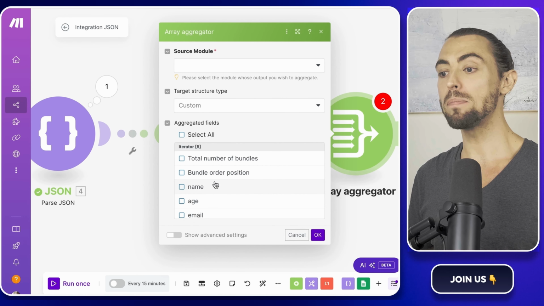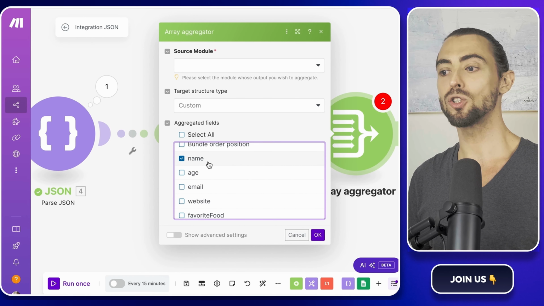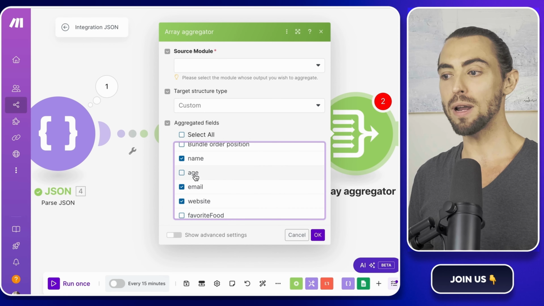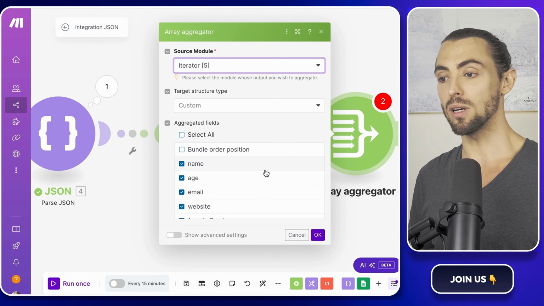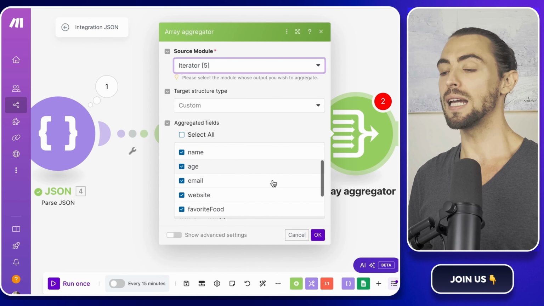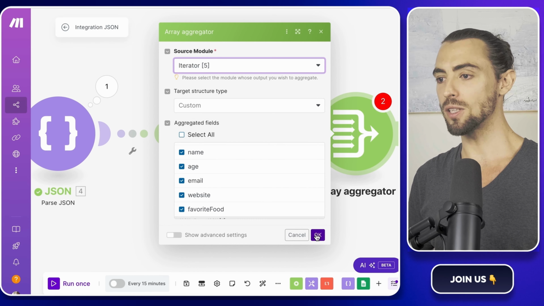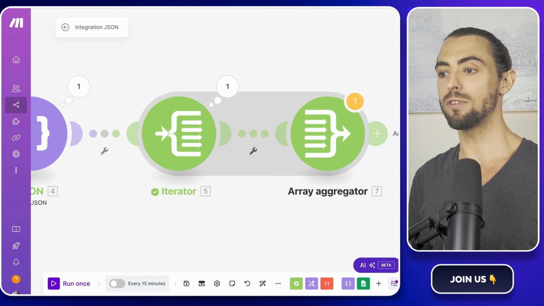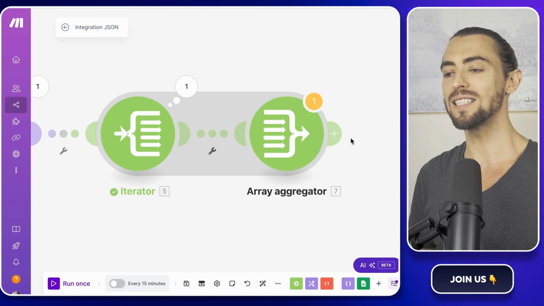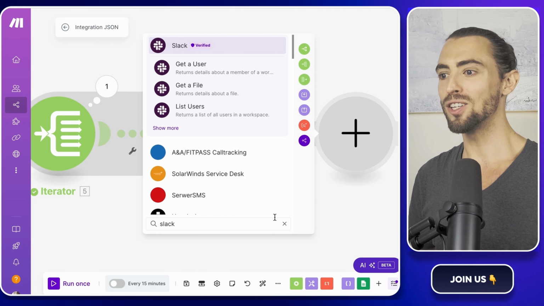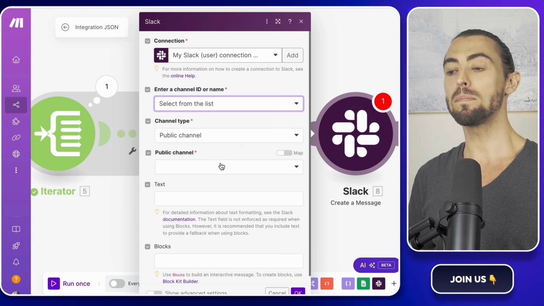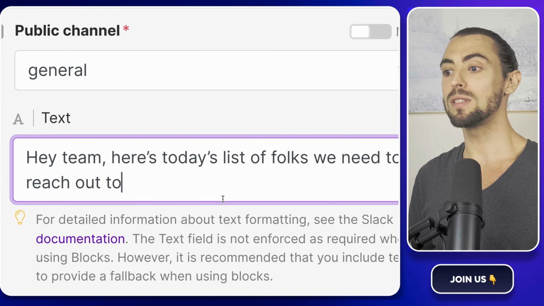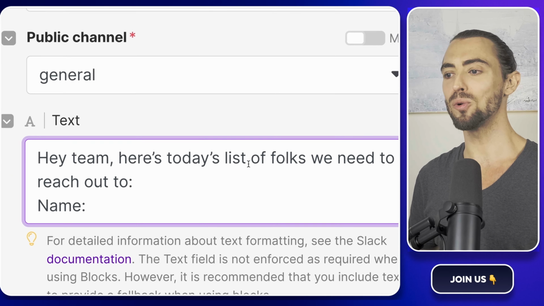To set this up, start by pulling in your list, maybe our JSON that shows all of our leads. Then after the iterator module, add an array aggregator module. This is where you decide how the message will look. Choose which fields to include, like each lead's name, email, or budget. So here you don't have to use all the data from our leads, just the relevant data for your task. So everything shows up in one line, making it nice and readable. Once the aggregator's ready, you can decide where the summary goes. Maybe it's a Slack channel, or a summary email, or even a project management tool. Run tests so you see all those individual items beautifully combined into one tidy message.